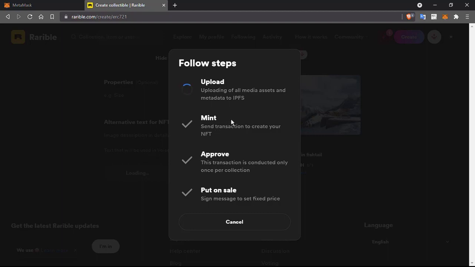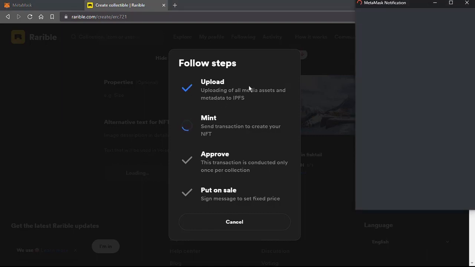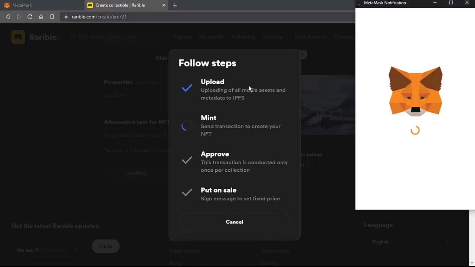So free minting, or free creation of a non-fungible token, so we have to wait. So it's successfully uploaded. Now minting. Minting is basically the creation of our non-fungible token. Now we have to wait for some actions from MetaMask.